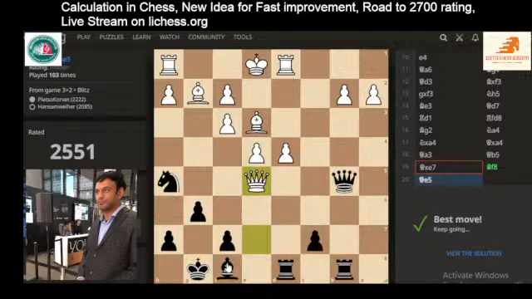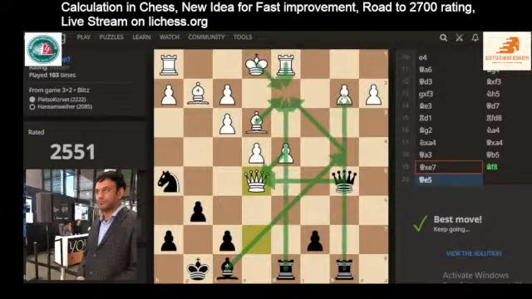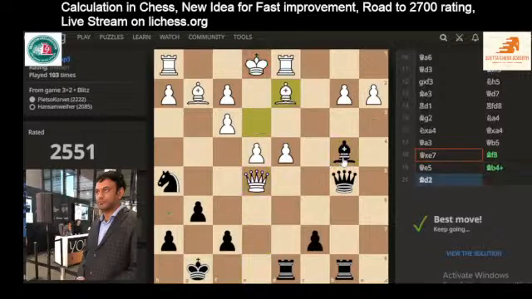So check, bishop takes, take, take, take, take here, take here, come back here, come here. This position is losing. Just do it. Now, should I take it first? Take. Doesn't make a big difference. No, it doesn't make a big difference.